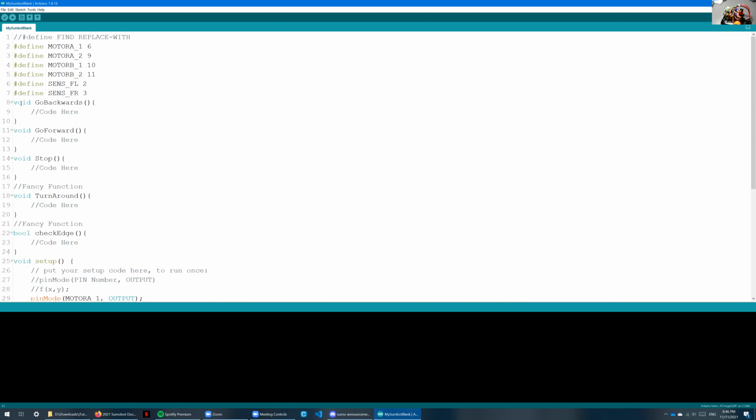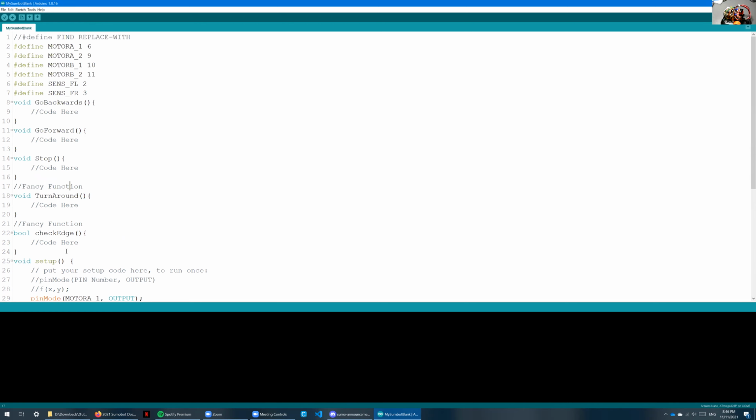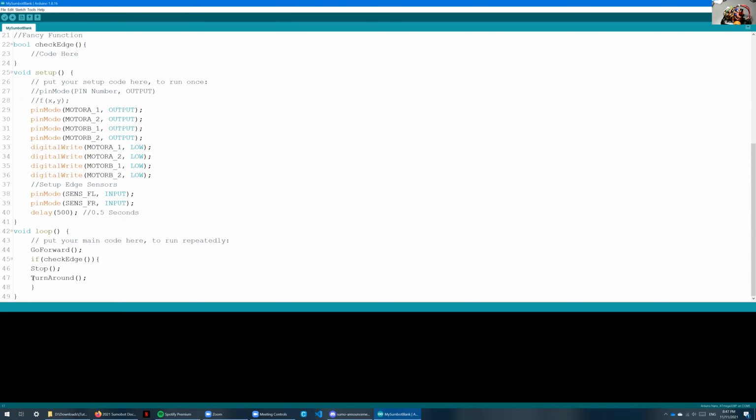Usually it's quite common when coding C applications, if you just need a quick function of some sort, you put it at the beginning of the code, right at the top. These would all be considered quick functions. And you just put them at the top, and then your void setup and your void loop. So your main function kind of goes below. That's just kind of for making your code look better. It's just kind of standard. Don't quote me on this, but I think C will throw an error if you put it below your main function. I don't think so, though. I'm pretty sure that's only a Python and interpreted language issue.